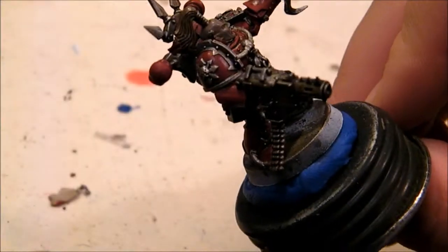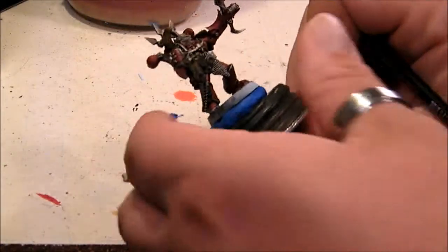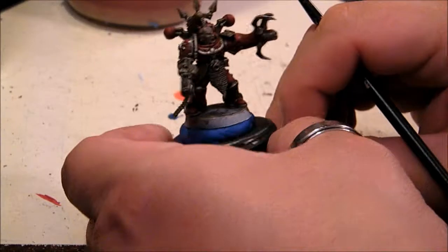I'm just going to crank my focus back, or my camera out a bit here. You're probably losing focus a lot. Here, I can work over here now. I'll put it up here so you can look at it.